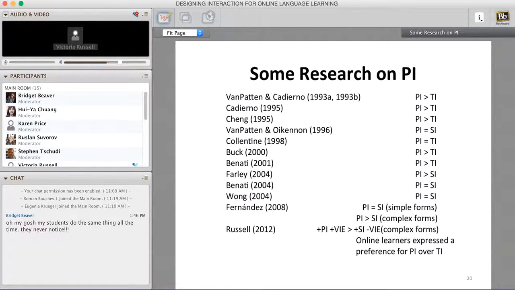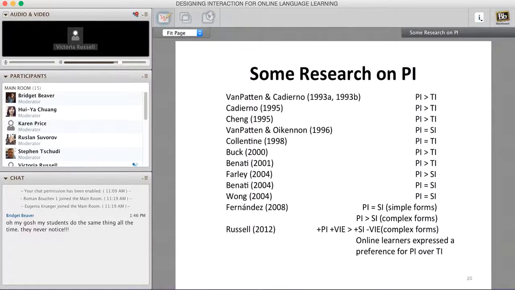Some research has also shown that structured input activities alone are equally effective as full processing instruction for targeted forms that are simple. It's possible that the explicit explanation portion of processing instruction might not be necessary. In other words, that explicit explanation of grammar and the information on processing strategies might not be necessary for simple forms. The results have been more mixed for using structured input alone with complex forms.